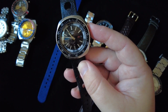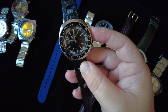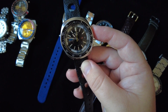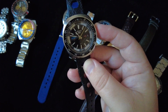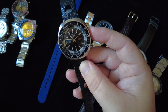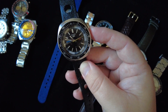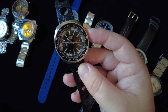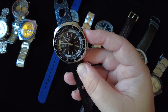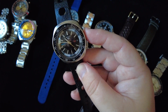Who knows? This particular watch I got from a friend of mine in England. I just happened to be very interested in rally divers at the time, and he was kind enough to send me one. It did need a service, so I had it serviced, and then I put it on this new old stock Tropic branded strap that I've got here, and I think it just suits the watch really well. It's just a really nice watch overall.